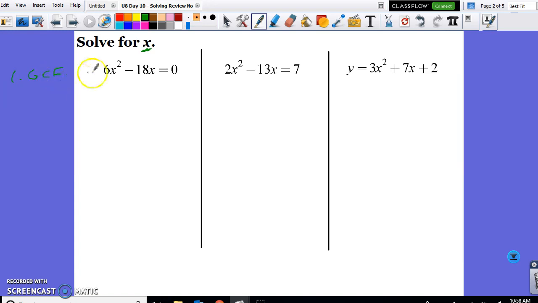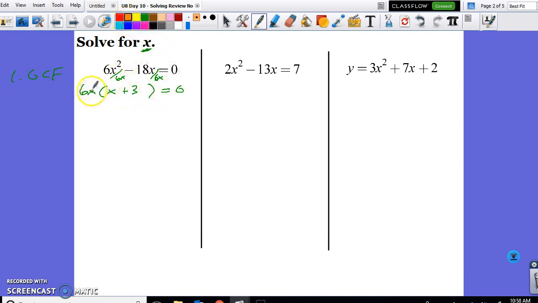All right, and so in this case, is there a greatest common factor? There is. 6 can divide everything, and so can x. And what I do is I divide by 6x on every term, and then whatever's left is inside the parentheses. Now that 6x doesn't just go away when I take it out, it goes on the side like this. 6 divided by 6 is 1, x squared divided by x is just x. Negative 18 divided by 6 is positive 3, x divided by x is just 1. So I have 6x times x plus 3 equals 0.